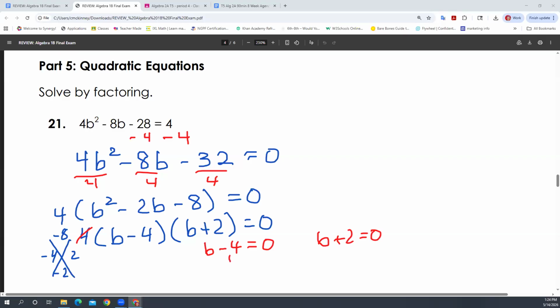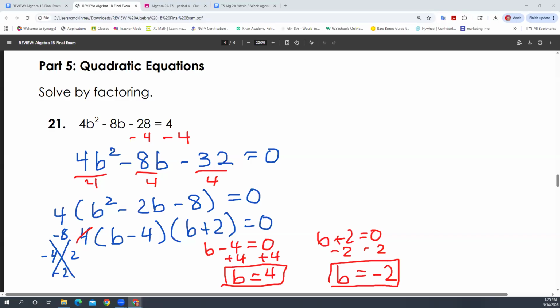And we just solved those two equations. In this case, they're really small equations, and it turns out that our solutions are simply the opposite signs from our factors, from what we saw in our factor. So those are my two solutions, positive 4 and negative 2. So in my factors, the negative is bigger, but in my solution, because I had to add 4, it's positive 4 for the solution.